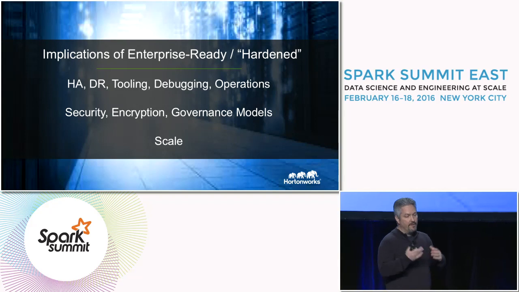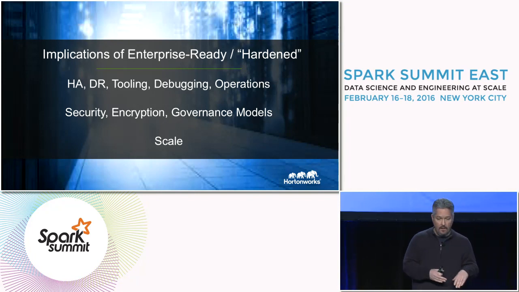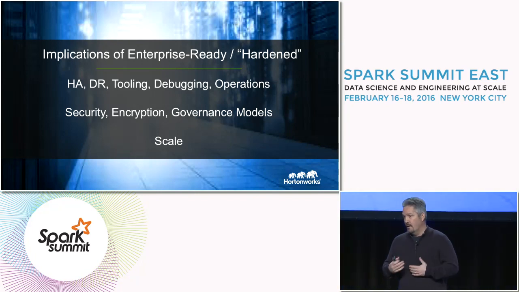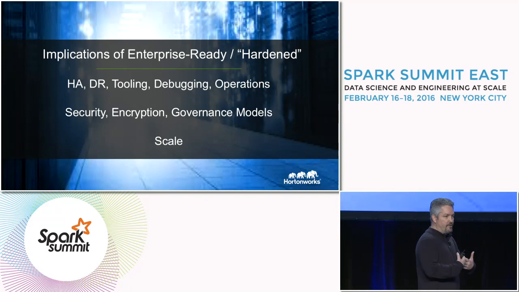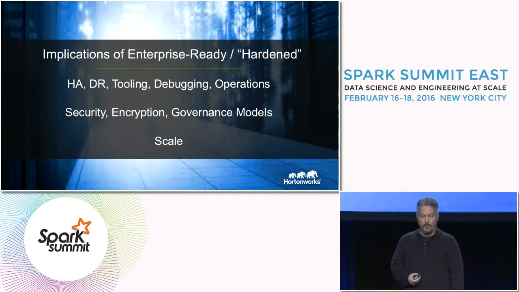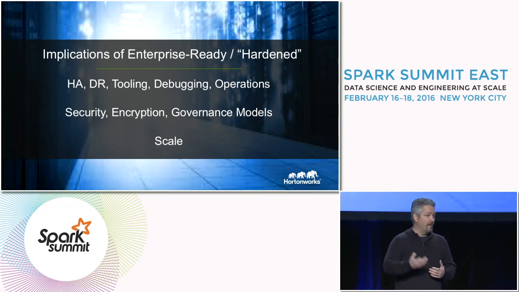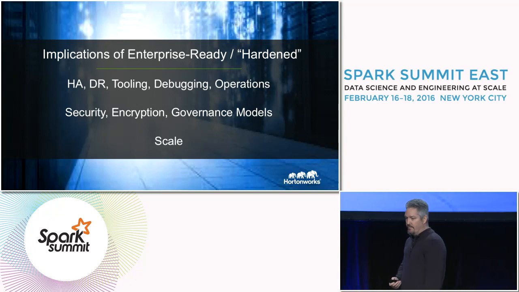The hardening side clearly involves things around HA and DR. At Hortonworks, we have two platforms: Hortonworks Data Platform, which is a Hadoop-based platform that we integrate Spark with, and we also have a Hortonworks Data Flow offering where Apache NiFi and Kafka are part of that architecture. When you use them together, you get a joined-up experience. Notions of security, encryption, and governance don't go away - you have to address those, particularly for mainstream enterprise. From a scale perspective, it's not just on-premises - we partner with Microsoft around their HDInsight service, so Spark in the cloud at global scale is important, and that's why the innovation continues to move forward.